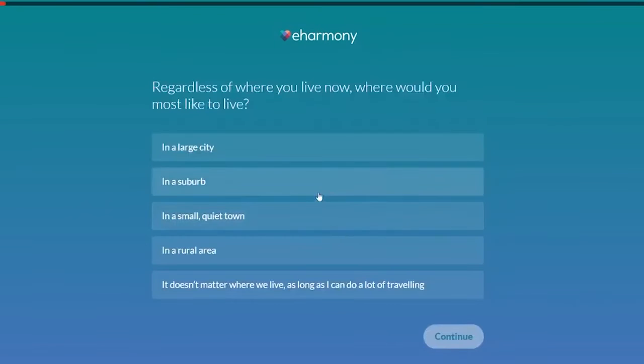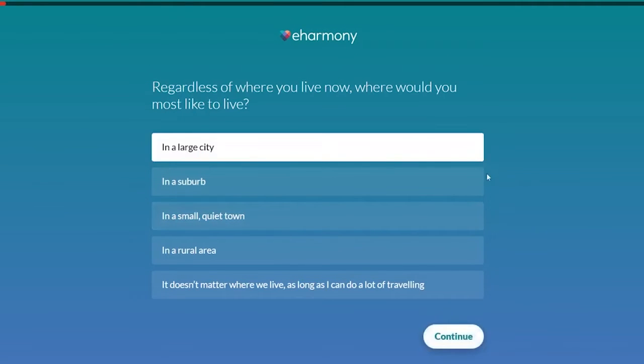And basically now over here, it's going to ask you some questions. You need to fill out the entire questionnaire because Eharmony will try to match you with other people according to your answers. So once you answer all these questions, Eharmony will know what type of person you are and will try to find a mate or a friend for you according to your preference. Alright, so you need to answer these questions. Make sure to answer them correctly because the people Eharmony finds for you are going to be based on these questions.